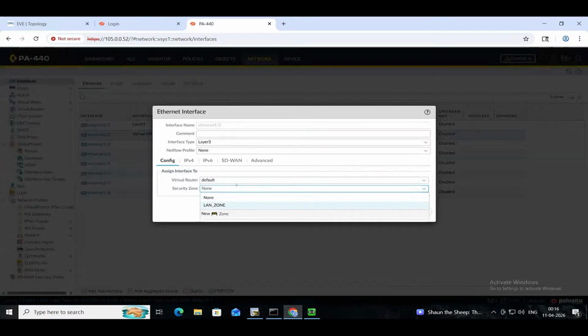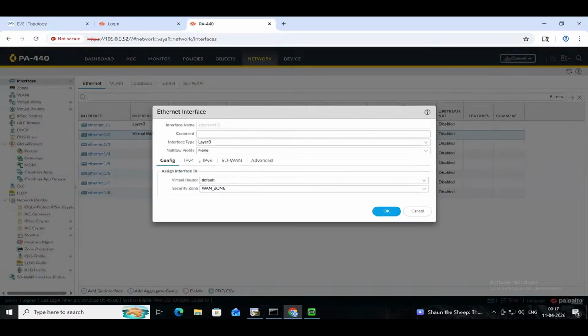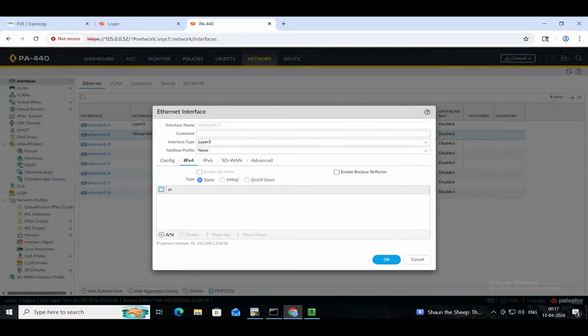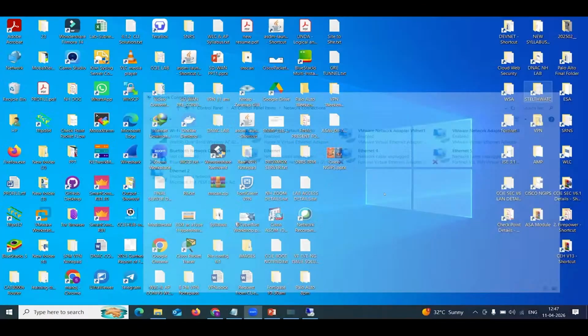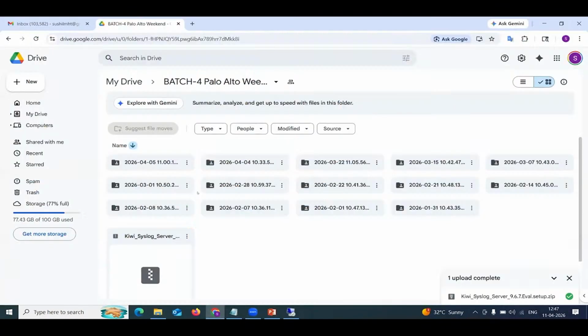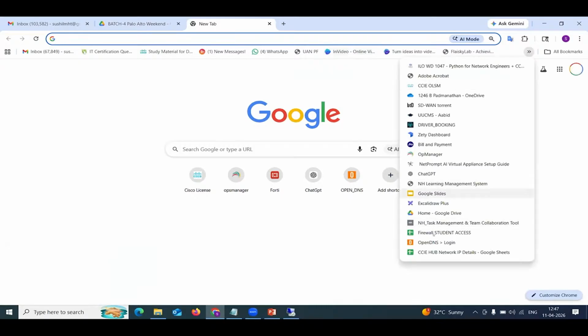Security zone हम लोग यहाँ पे WAN zone कर लेंगे, ठीक है? So I'll say okay, WAN zone. IPv4 address. You can't give any IP. देखो अभी हम लोगों ने यहाँ पे क्या किया है, सारी चीजों को मैनेज कर रखा है, कहाँ पे क्या आईपी कॉन्फ़िगर्ड है. So you can't configure any IP.